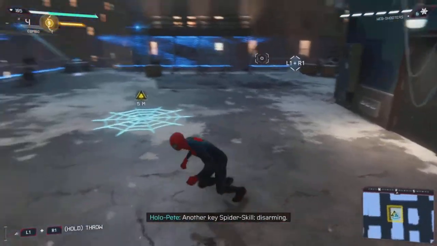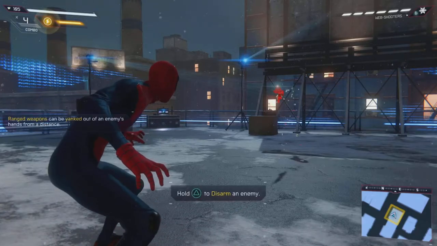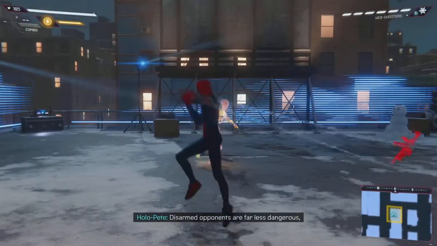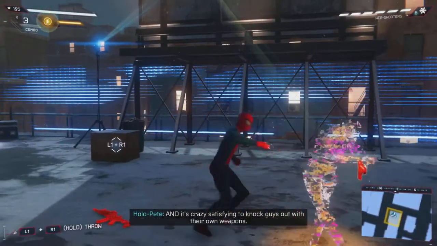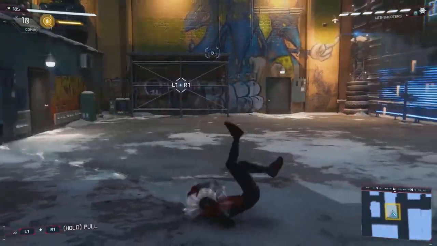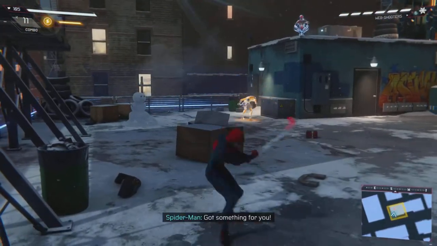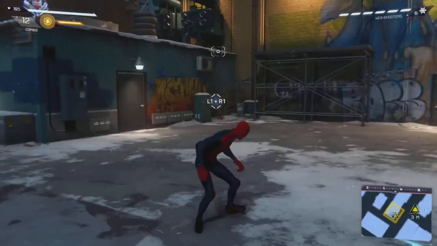Another key fighter skill, disarming. Alright, yes. At least they're teaching you this stuff right off the back. What the hell? Alright, yeah. This is dope. Bless Peter Parker. Got something for you. Now let's combine these two moves. Combine who?